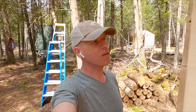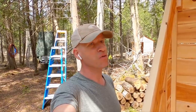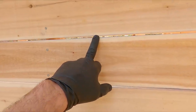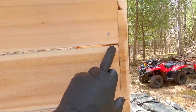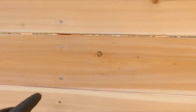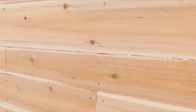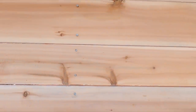I might have some more 1.5 cedar already milled. Something I noticed while I'm staining this, it's amazing how fast this lumber has dried, seasoned, and shrunk. I don't know if you can tell how big these gaps are, but that was tight a week ago. Put these up a week ago, and they were touching. And even on that board, the smallest gap is 1/8 of an inch. It was really windy and fairly warm and dry, so it's really shrinking up.